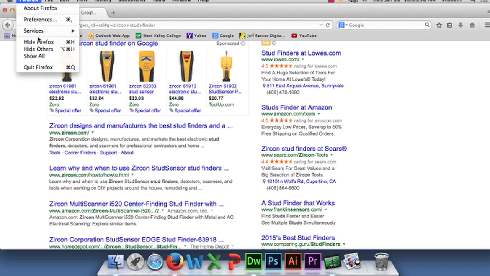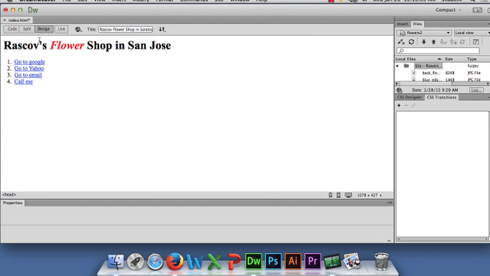Okay, let's move on. In the handout, we talk about the page properties. Now, the page properties in Dreamweaver is a great way to universally set some characteristics to your page before you start building things. What I mean by that is you can set background, you can set font, you can do all these things universally to your page before you start. Because right now everything's in Times Roman, right? Pretty ugly. If I want to change it, it's under Modify, just like in the handout.